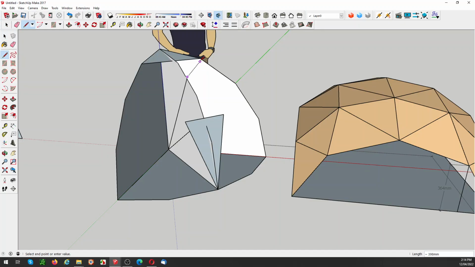From this point, we go up here, and finish off there.